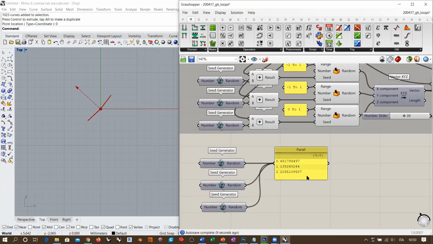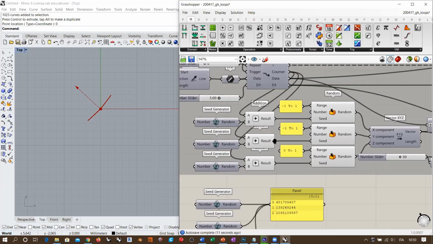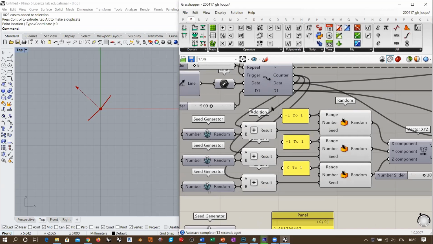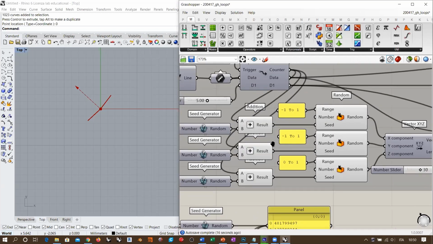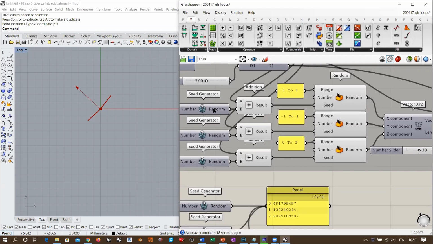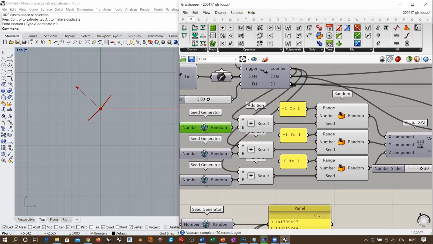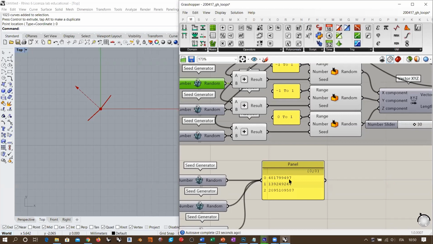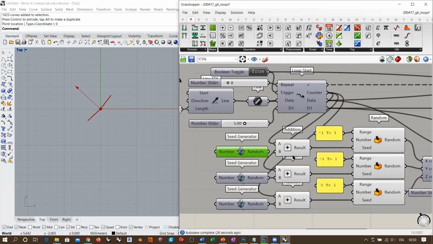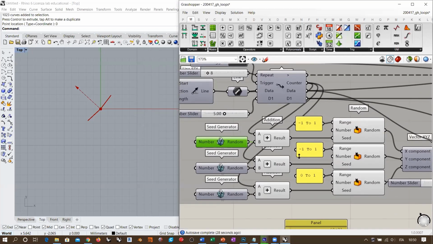I want these three different seeds to change each iteration. So I simply add the counter to each one of them. This addition here is creating the seed plus the value of the counter. So I know that these seeds are changing over time, each iteration of the loop. As the seed changes according to a new random value, and it's updated each iteration because I'm adding the counter value, the seed is changing over time for each iteration of this loop.